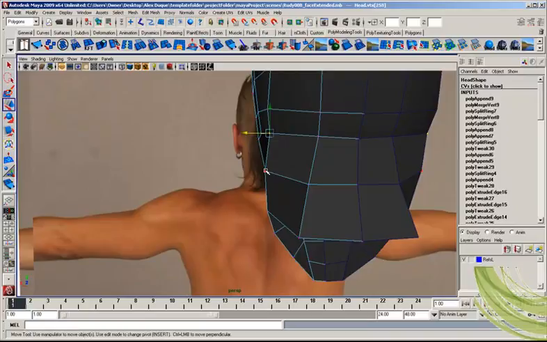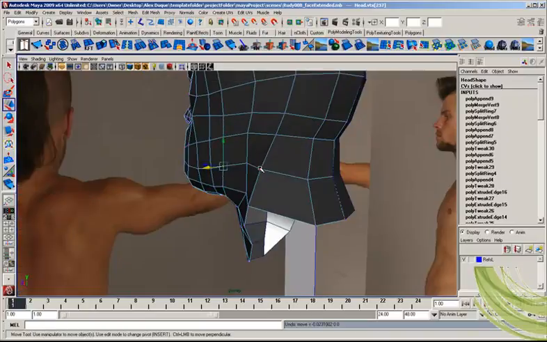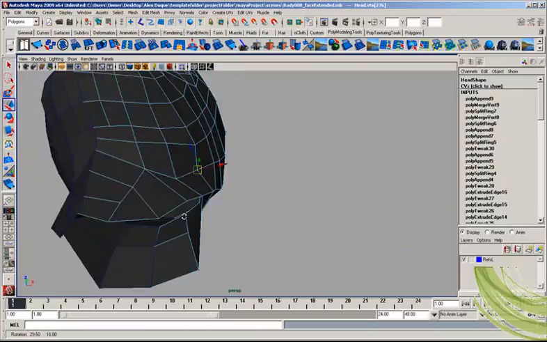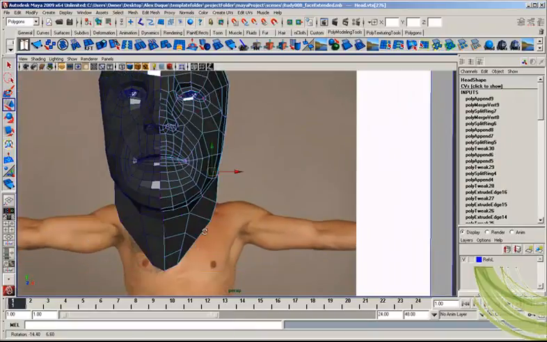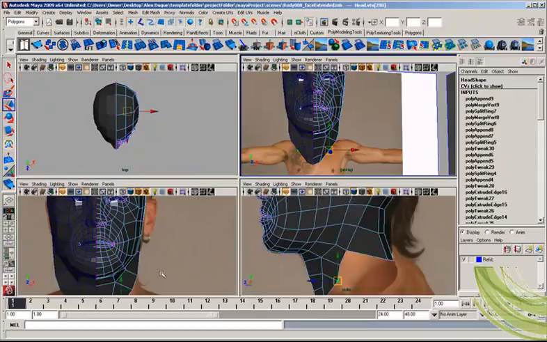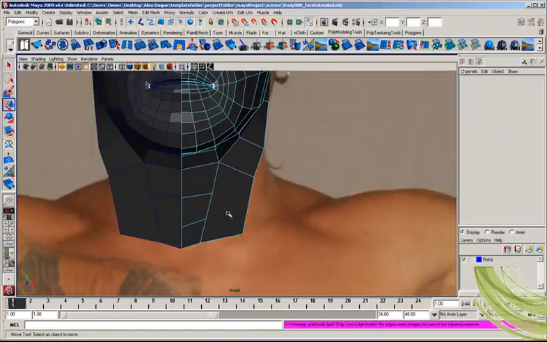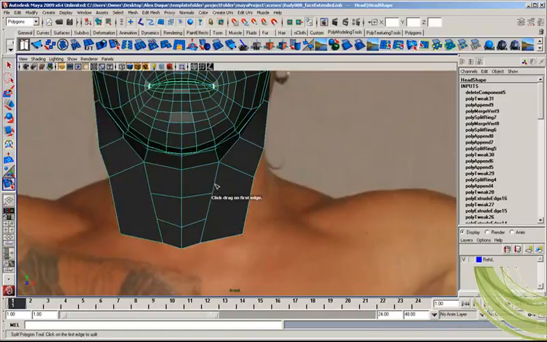To refine this shape a little bit here. And we can delete that edge and just do that here, and then do this here.